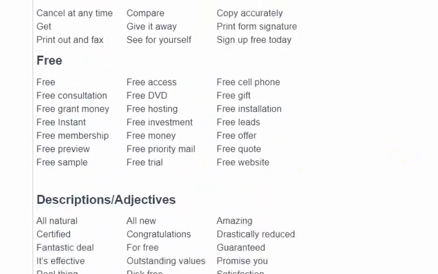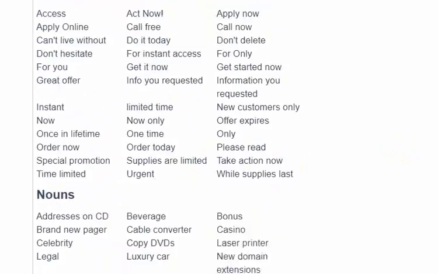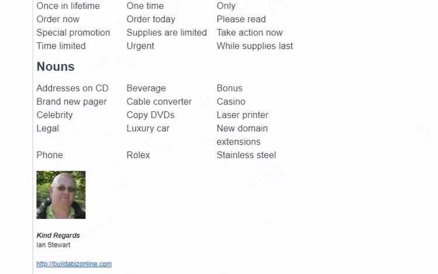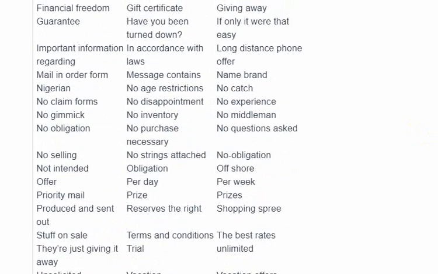And then we're getting on to a sense of urgency: access, act now, call free, call now, and never put that in. Don't delete. Limited time. So can you understand why these things end up in spam? It's very difficult.